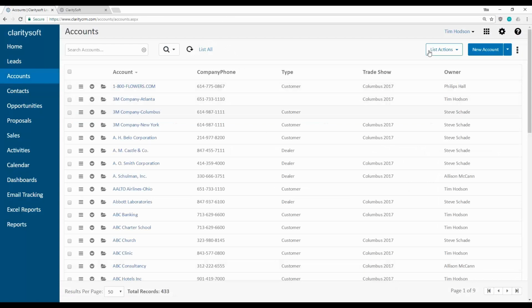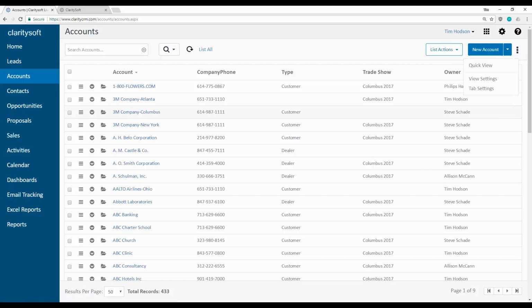Now we looked at our list actions. I also want to talk about this button here in the top right. This is the new button. You're going to see this all over. If I just click new account here, it's going to let me build out a new account. However, if I click that drop down arrow, I can create a new activity, a new meeting, a new opportunity, and so on. So depending on where I clicked on that button, it's going to give me different options.